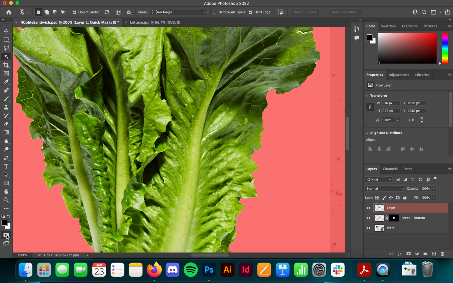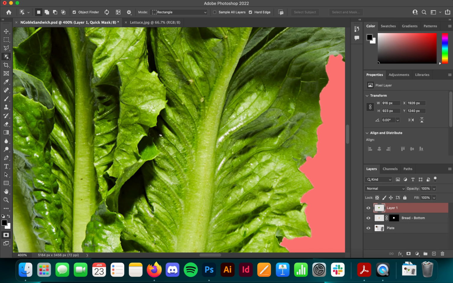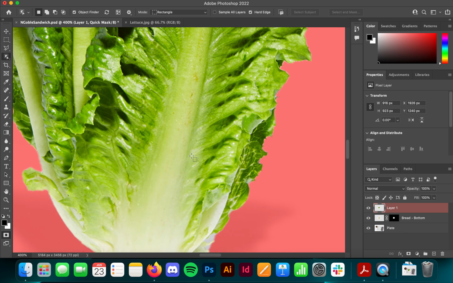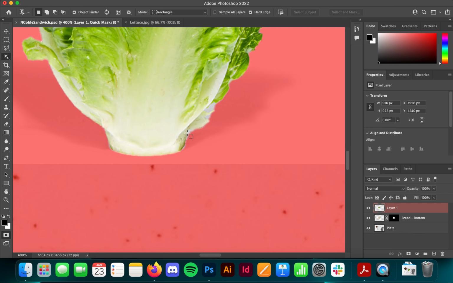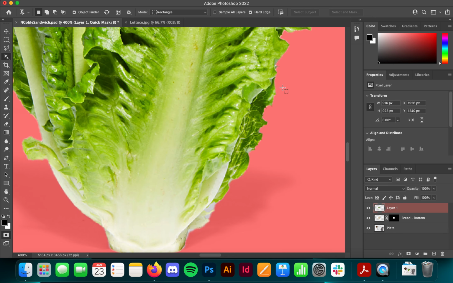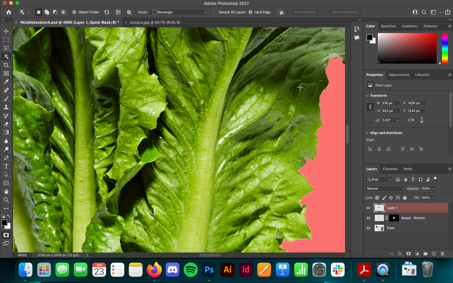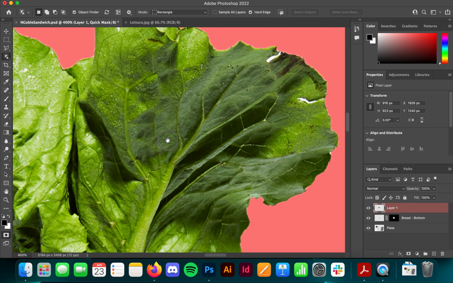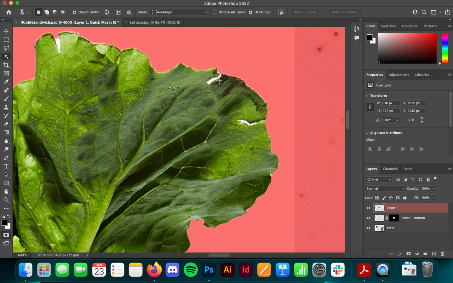So I'm going to zoom in with Command plus, and I'm going to get close in because of the fact that some of the pieces it misses, right, are small. Right, so if we were to look up here, I believe it's at this top right corner. There we go. It misses this bit, and this bit.